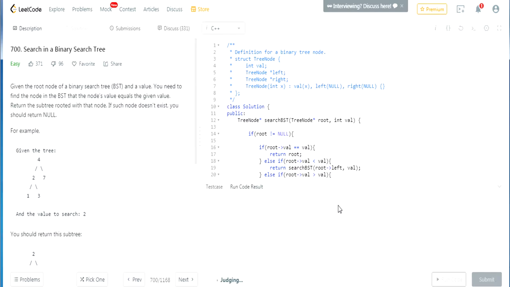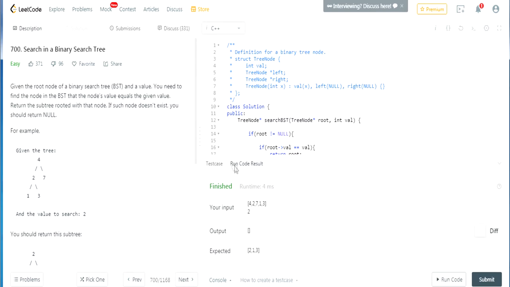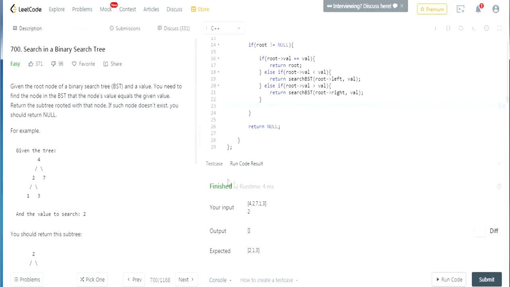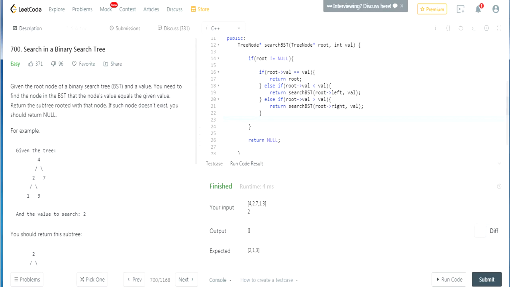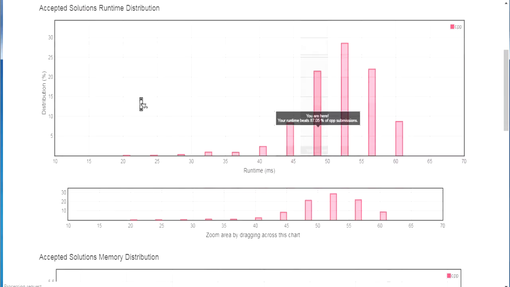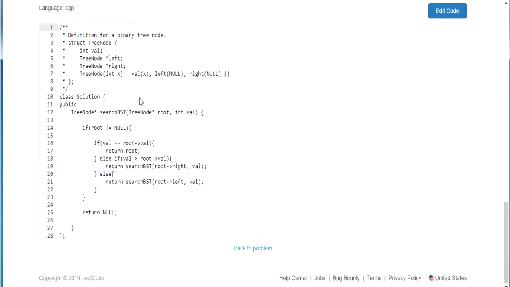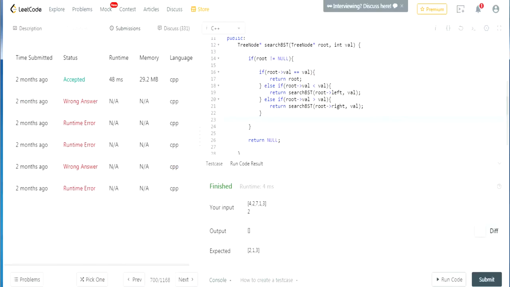I think this is it. I could be wrong though. I haven't done this in a while. Like I did this problem way back. Okay, so, whoops. Okay, what did I do wrong? Let's see. So this actually outputted nothing and it expected 2, 1, 3. Okay, let's see. What did I do before? I got it accepted before though. Oh, okay, it's actually value. My bad. I switched it.